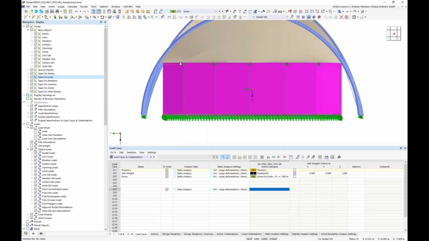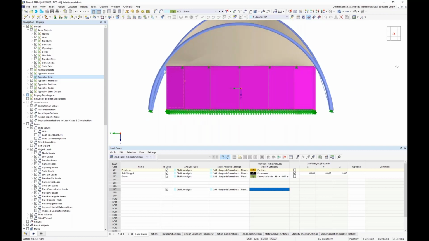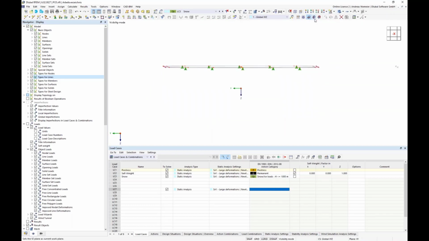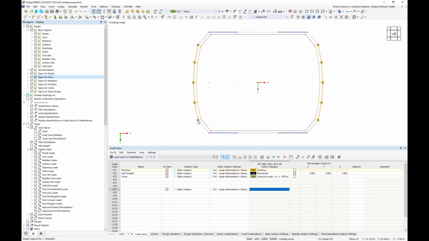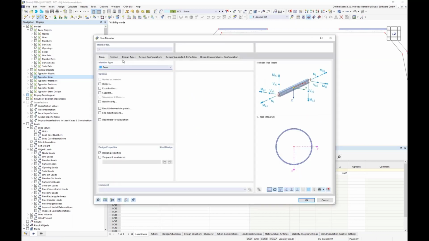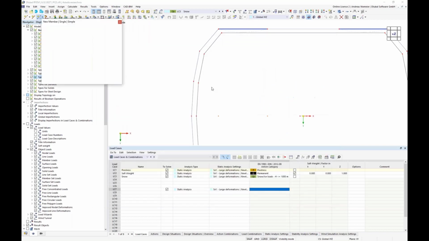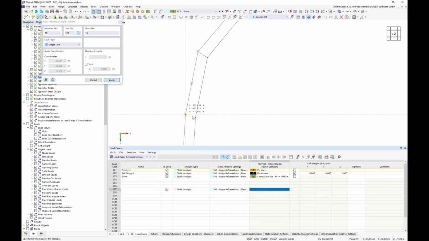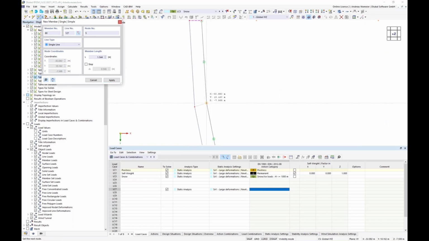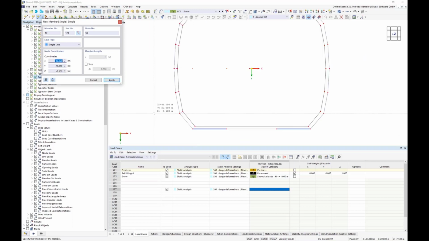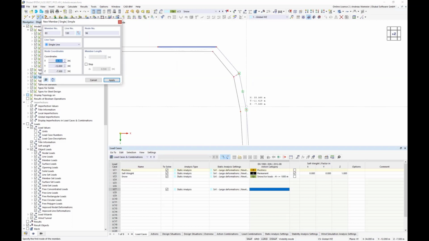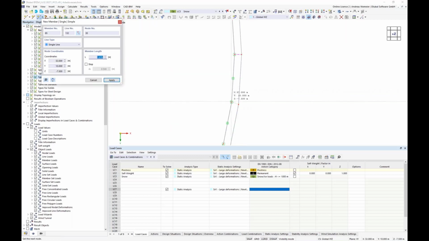But if you see this, the question could appear: can't we connect the membrane directly to the walls? And yes, we can, and I would do it also. So let's remove these nodal supports here. Nodal support, delete assignment, and fix these nodes of the membrane edge to these walls with, for example, a rigid arm. And this rigid arm is only a symbol for any secondary load-bearing structure, whatever you have to model here. It only transports these forces from the cables to, let's say, the wall structure, and transforms them down to the line supports we just defined. And I define here with this rigid member only a connection between these two nodes.